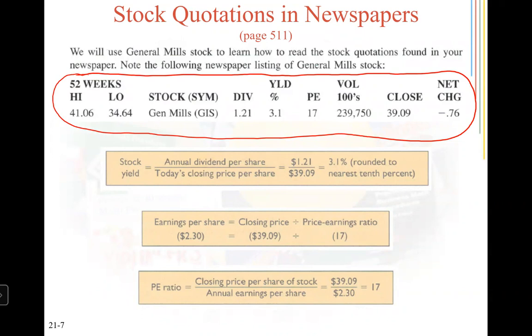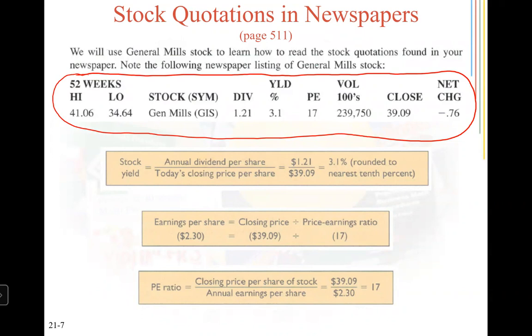When the value goes up, some people may sell it. Let's say you bought it for $20 and you see the high-low range now between 41 and 34. You may say, well, if I sell it now, I could get at least $14 profit on what I purchased it for, because the lowest value it was being sold for was $34.64. Okay, so that's your high and low for a year.